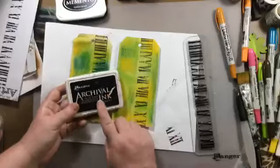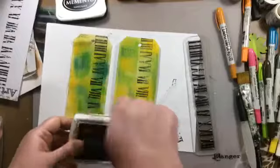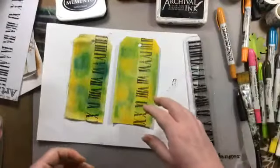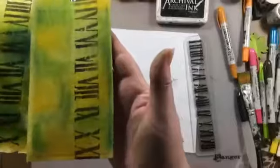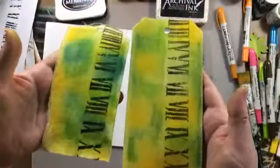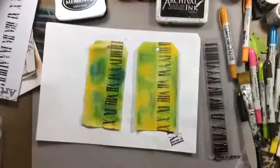With my black, I do have my big one and I have a re-inker so that I can keep topping it up. I have a really, really big one. I do actually even have a giant black archival. So those are the two onto the canvas. I forget where the camera is because I turn it around.